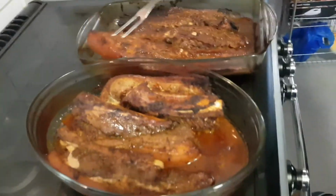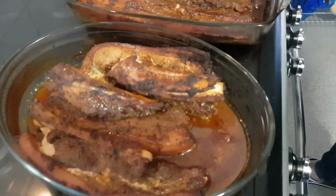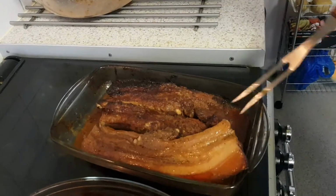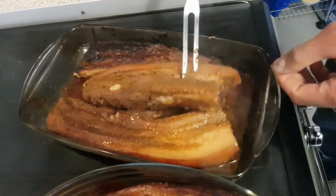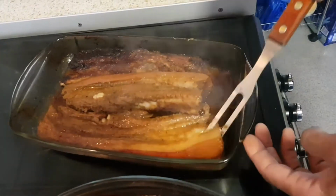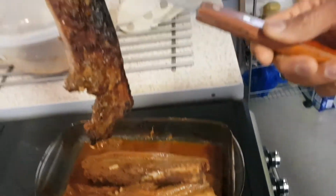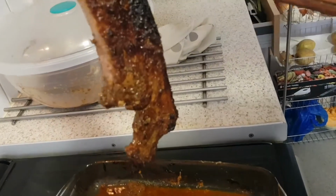Hey people, so now one side has been browned already, so I'll turn it on the other side and then stick it back into the oven so both sides get browned. You understand? It's looking nice, people, and it smells good. Believe me, it smells good. Look at that, people. Look at the juice dripping from it.